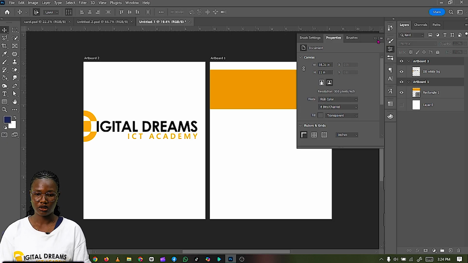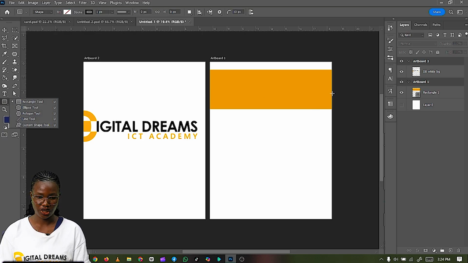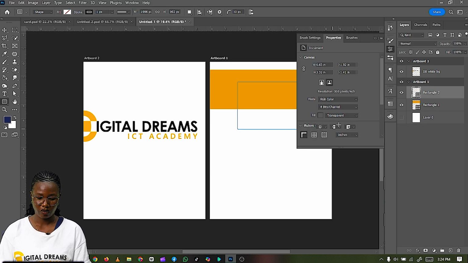So once I'm done with this, I'm now going to draw another rectangle shape. But this time around, this one will just start somewhere here, then to here.